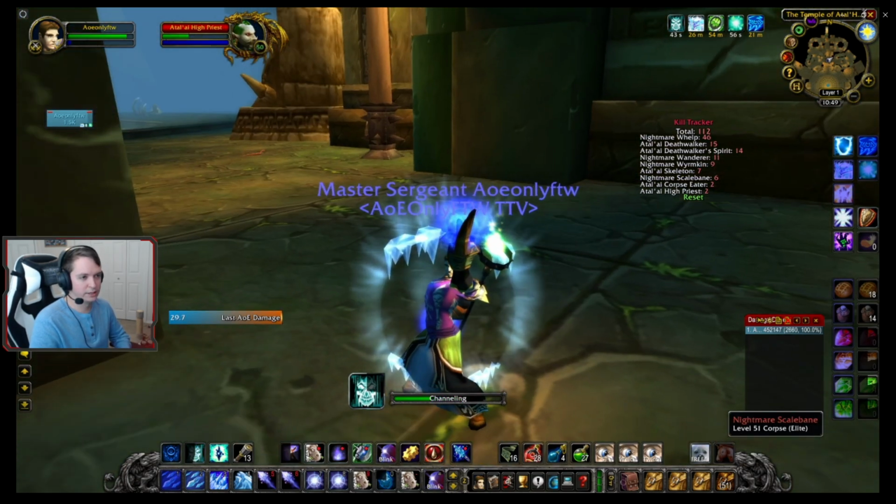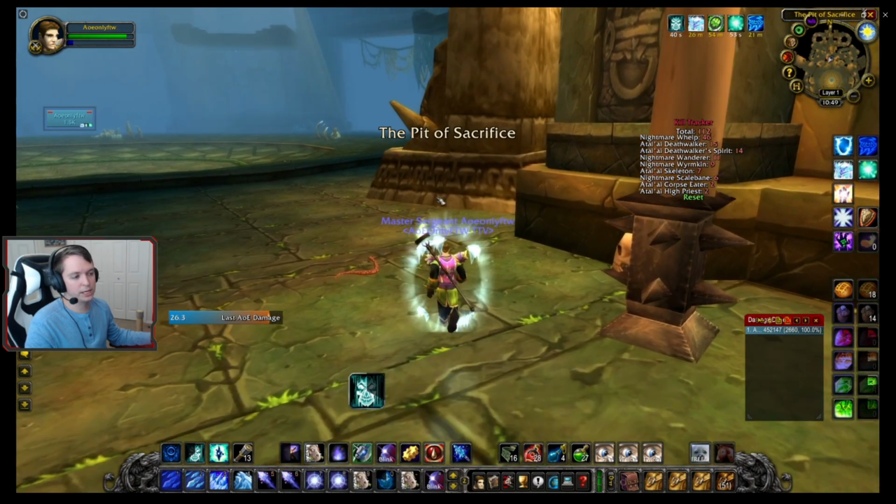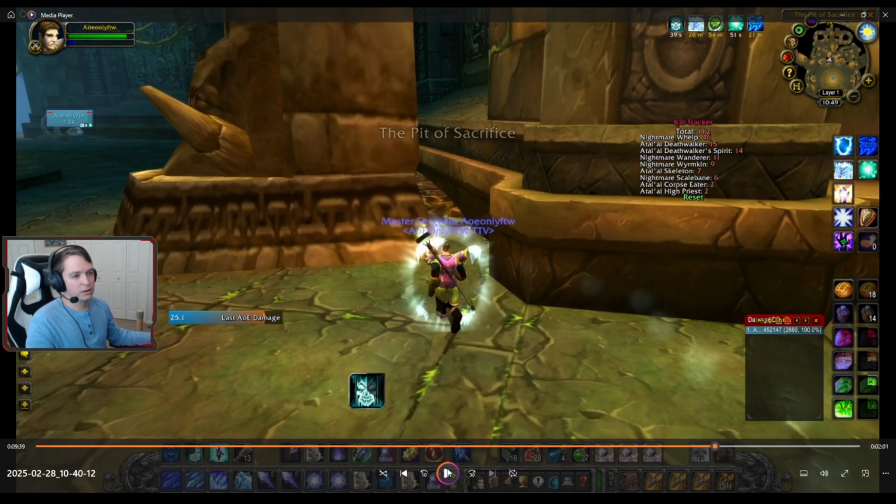I thought I could get the priest here kind of at the back, but unfortunately the priests have this weird mechanic where when they flee from combat because their health gets low, they essentially just wander around. And they oftentimes, unless they get healed like that, they won't actually reset their combat, and so they'll just kind of wander around, and they could be out of range of your blizzard, and you can't really do anything about it. So in this case, I realized that I couldn't really kill this mob, and I only had a couple corpse eaters remaining, so I decided to go to the reset spot once I'm down.